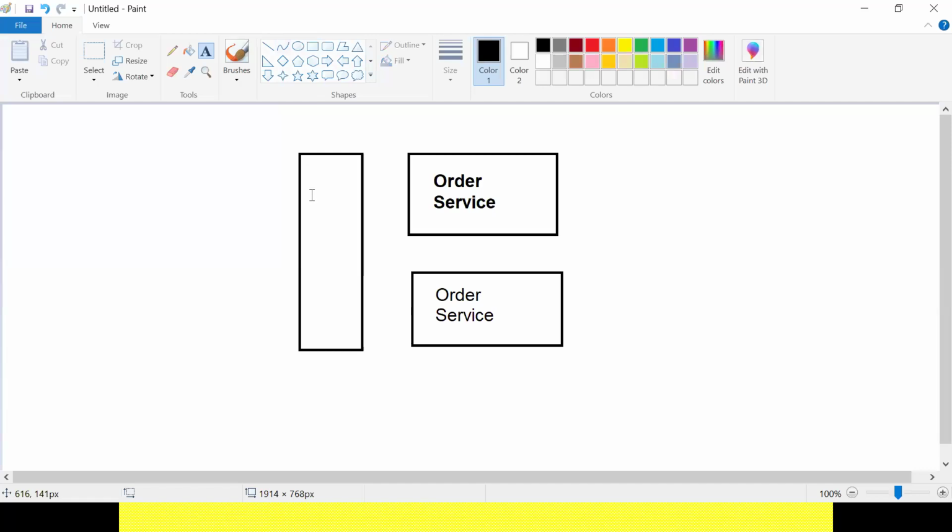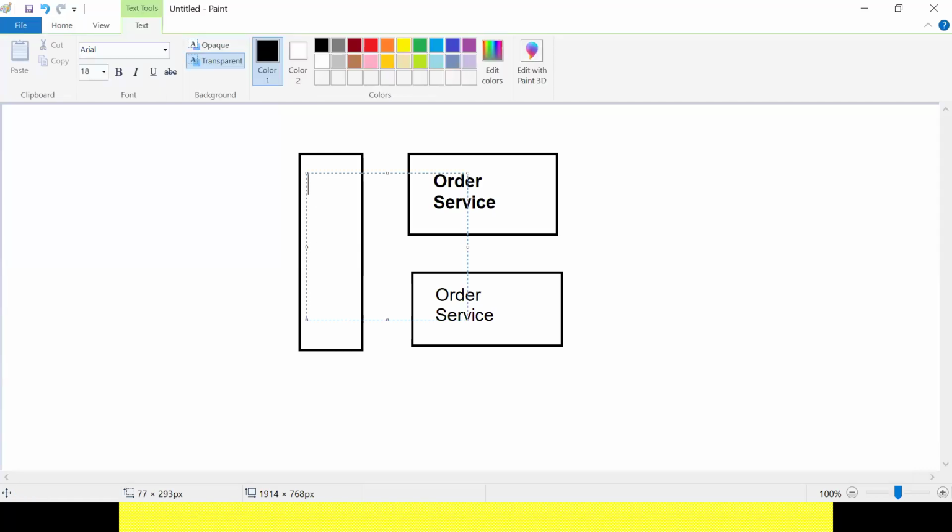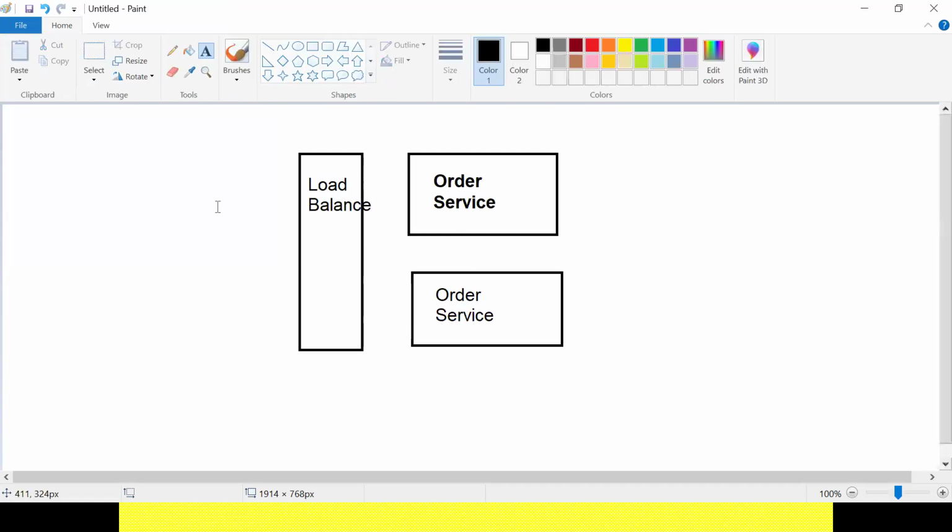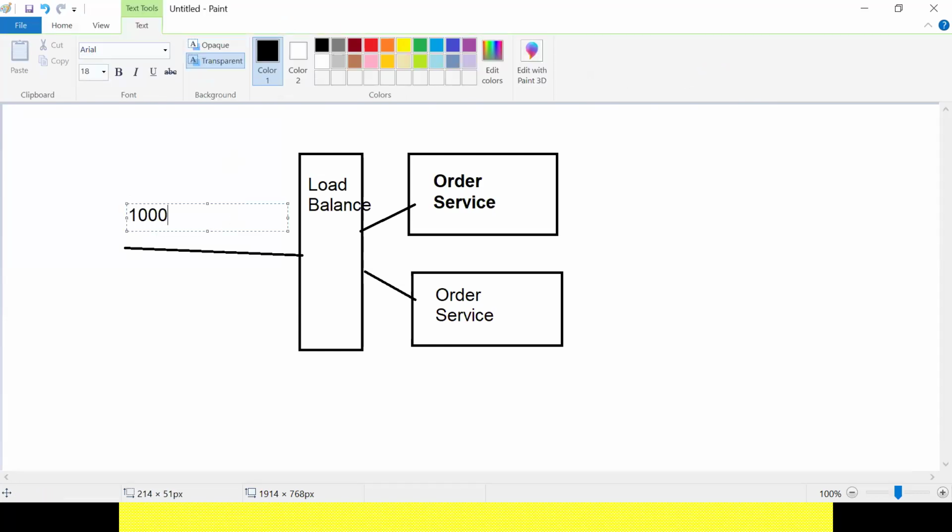Whenever 1,000 concurrent users are making a request, this load balancer will give a few requests to this service and a few requests to this service. This is how scalability will happen. Understand my point?